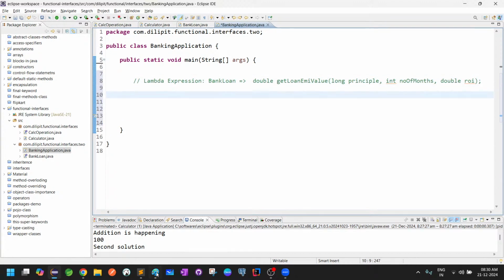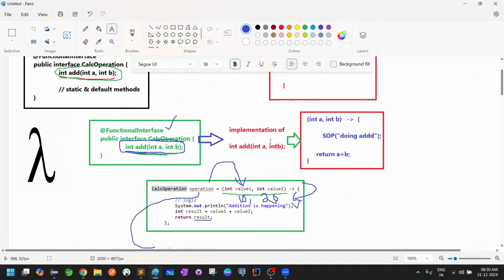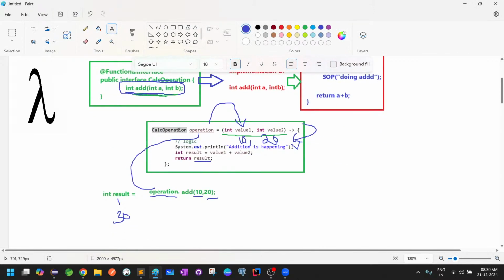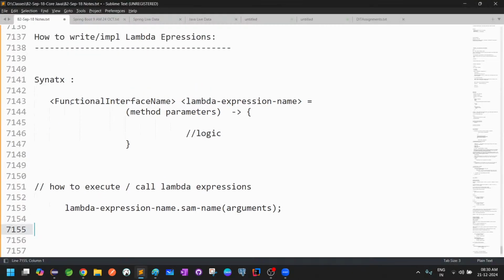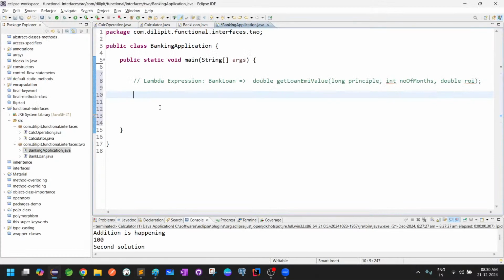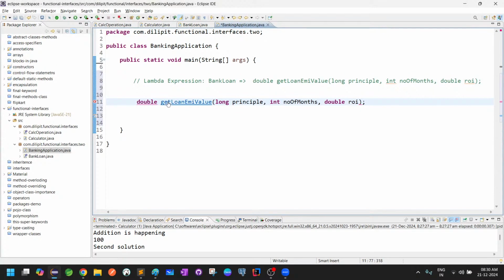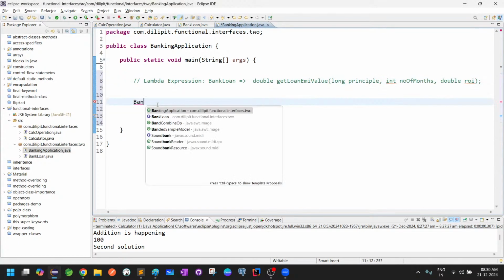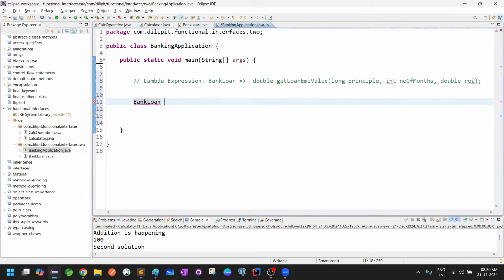Cool. Now start writing the lambda. The moment you are writing the lambda expression, as per syntax, first take the functional interface name and then some name. What is the functional interface name? BankLoan. And I'm writing homeLoan. I can take any name. Now the parameters: how many?